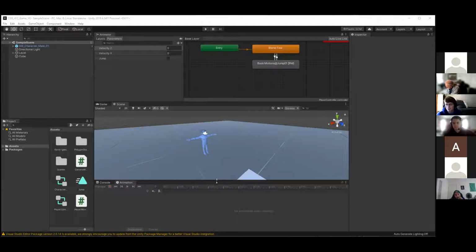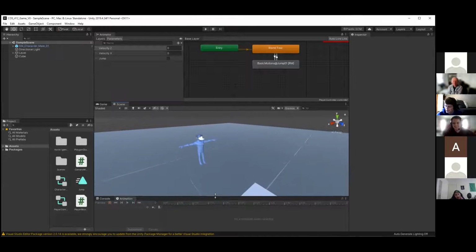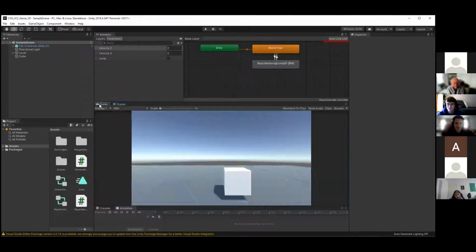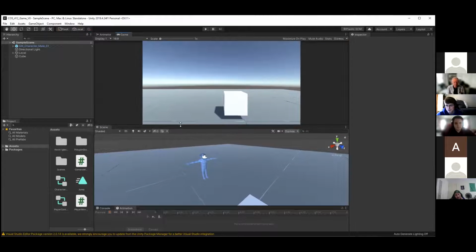I can't remember my list, but I know for sure the portal and rewinding time are definitely going to be in there, because I think those could be the coolest to make puzzles with. So let's try to do this.